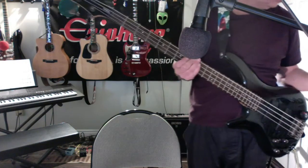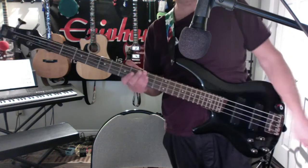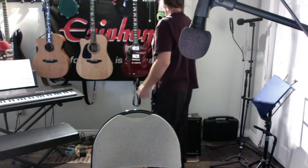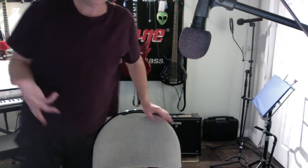You guys, some of you might like it. There's a lot of guys that actually like to have really thick picks. And I'm just not one of them, because thicker and no give also means a higher chance of breaking strings, which is why I went to thinner picks to begin with years ago, because I would break strings using thicker picks. I used to use a 0.73 millimeter, and now I'm at 0.46 for every genre of music out there.